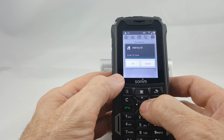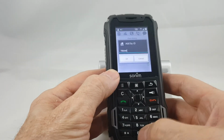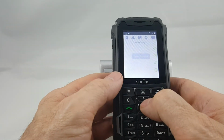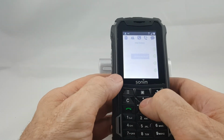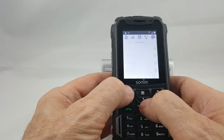When you enter the ID, this lets you just add the person's phone number, scroll down to OK and push select, and that'll tell you if the contact is found, or if the contact is already in your list, or if the contact has been successfully added.